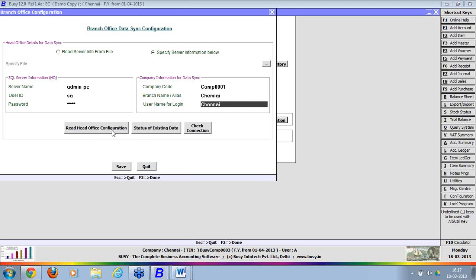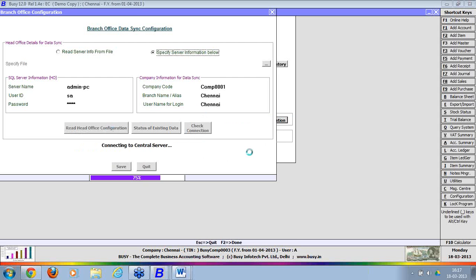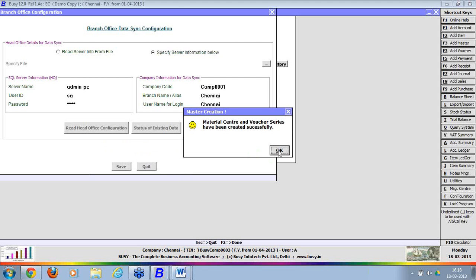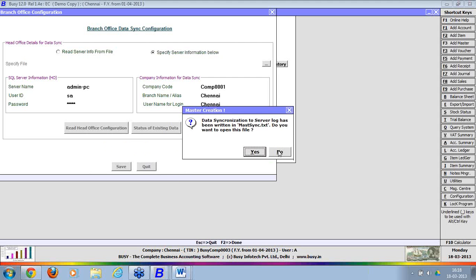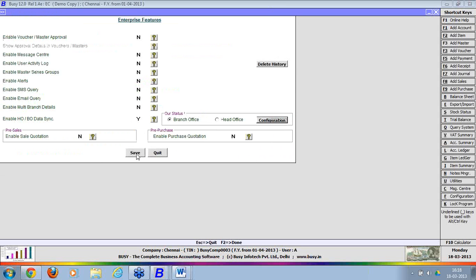Now I will click on create head office configuration. Okay. Now I am saving this configuration and I have saved this.